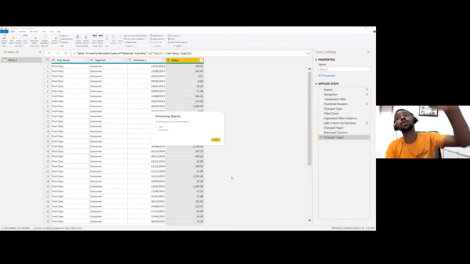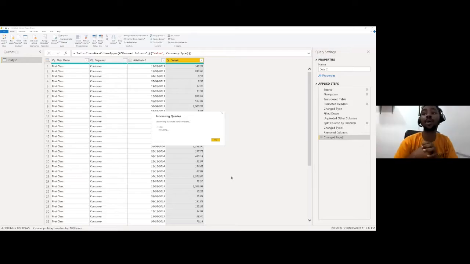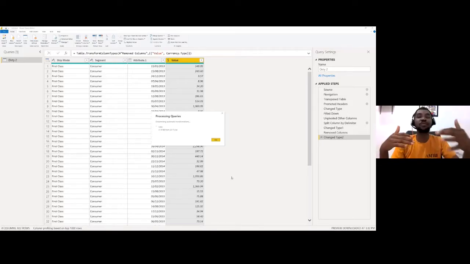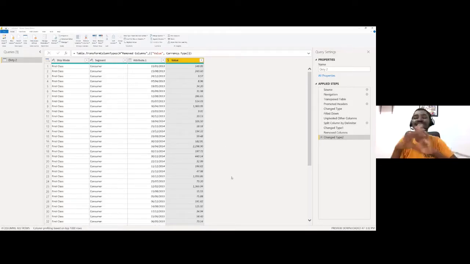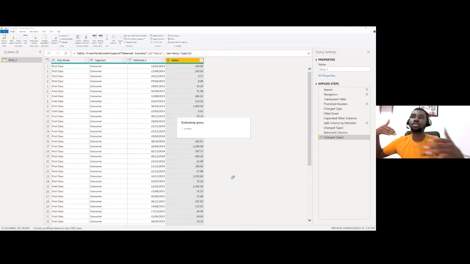Now you can also explore all other places in Power Query. There are so many other things I've not done in Power Query that you can explore. Imagine that you bring in a data set and your first three rows have nothing to do with the data. There's something called remove rows in Power Query that helps you remove them. Let's say you want to remove the first three rows, you just type 3 and it removes the first 3 rows. Let's say the bottom also has issues. You will also see an option to remove the bottom, let's say bottom 3 rows. And you can also always replace values.